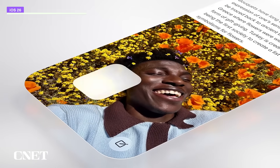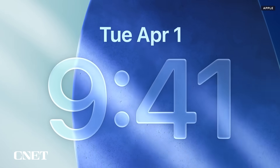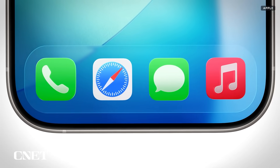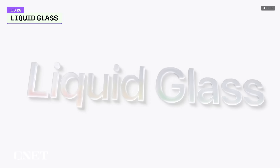Apple stopped using sequential numbers for iOS versions. Last year we had iOS 18, and you'd have thought this year's version would be iOS 19, but no. Apple is calling the version of iPhone software iOS 26, a reference to the fact that updates to the software will start this year and end up into next year, 2026. iOS 26, like all of Apple's OSes, has a new look called Liquid Glass.